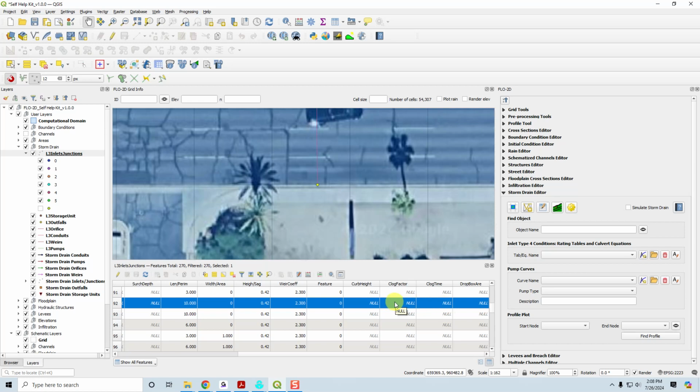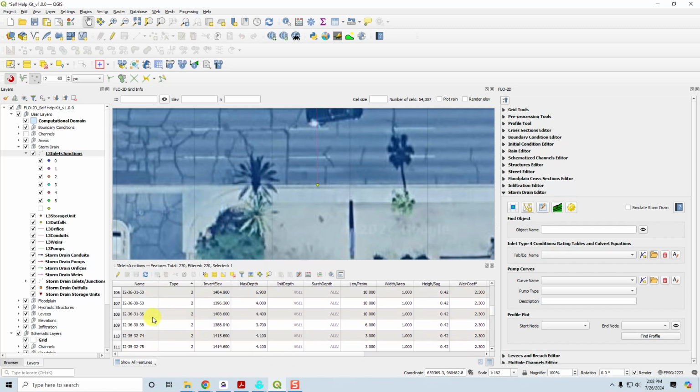We have a clogging factor and a clogging time. So the clogging factor would be a percentage, like 0.5 or 0.8 or something like that. And it would just be a factor multiplied by the area, the dimensions of the inlet, and then the clogging time would be when that clogging started. And so this would be hours. This is a factor, and yeah, that's it. Okay, let's go ahead and go down to the next one.